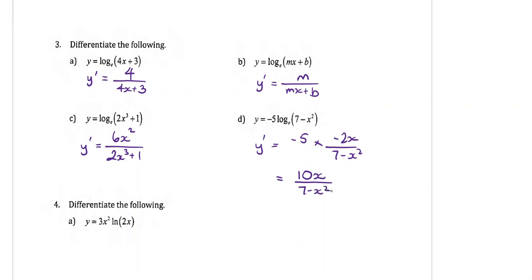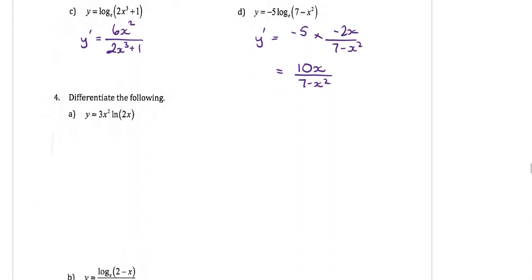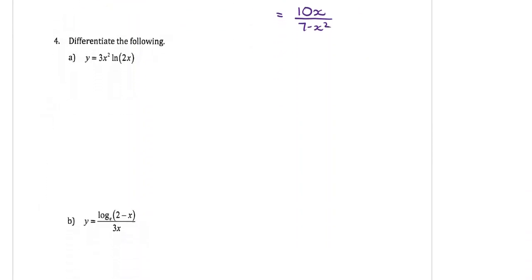What do you think? Logarithm is pretty good, hey? Quick and nice. But then there's all the other types that we need to know as well. And we're always looking out for these guys. This is a product. This is a quotient. x things multiplied together means product rule. So over on the side, let's do our u, which can be 3x squared. And the v will be ln of 2x.